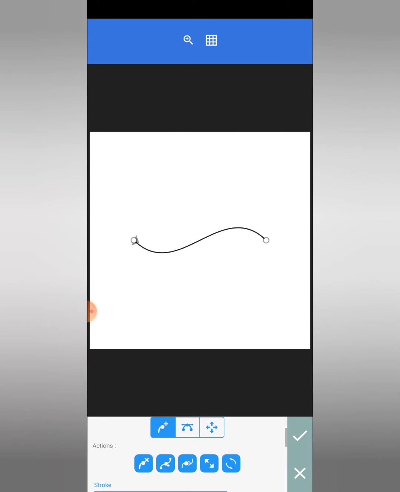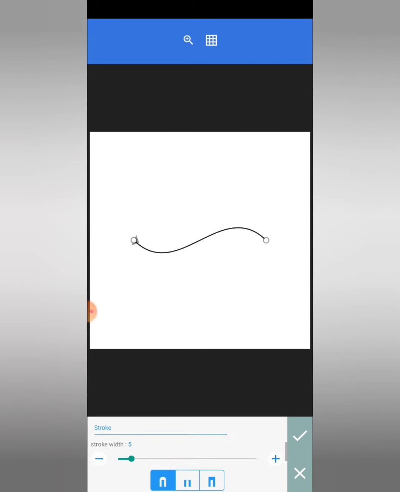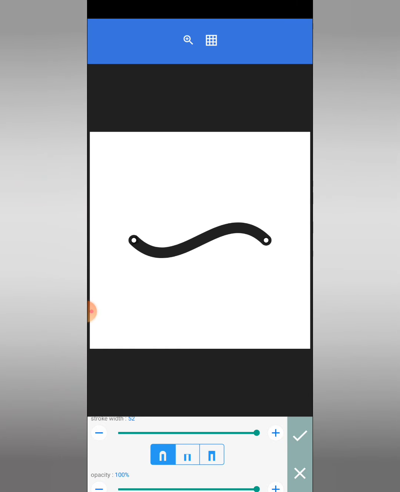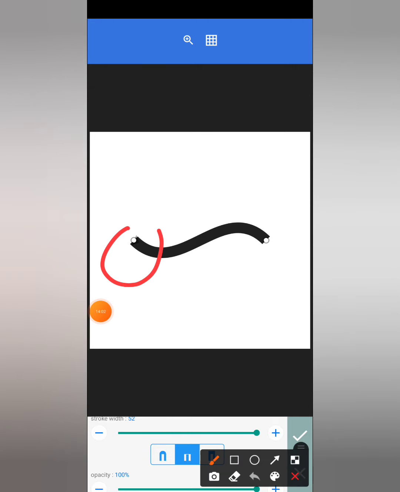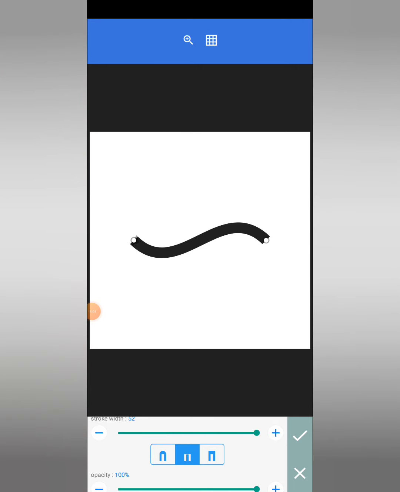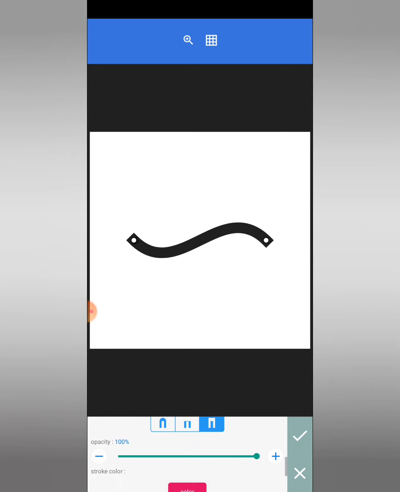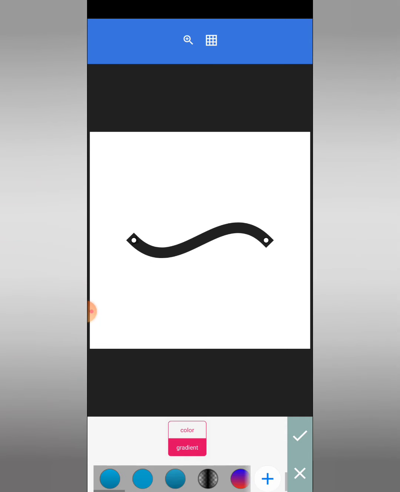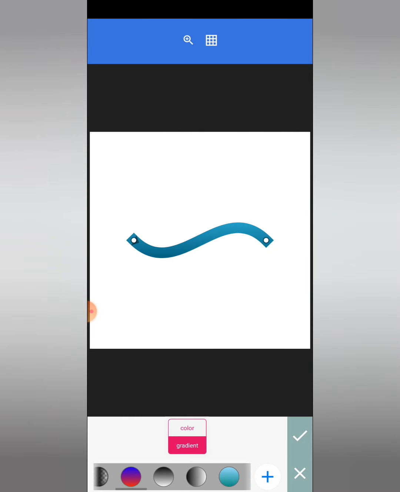Let's assume we have just this. So once we increase the stroke, as you can see, the extremes are changing here. You just watch. Then we have a curved extreme there, and we have a flat extreme, and we have a flat extreme that is outside. Then the opacity here, we can use the opacity. Then we can change the stroke color. So this is all about the Bezier tool.